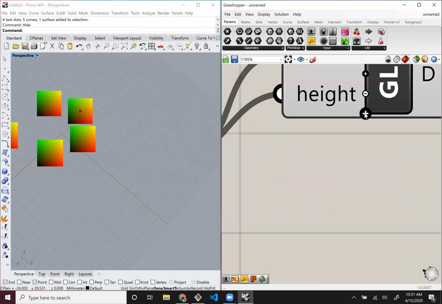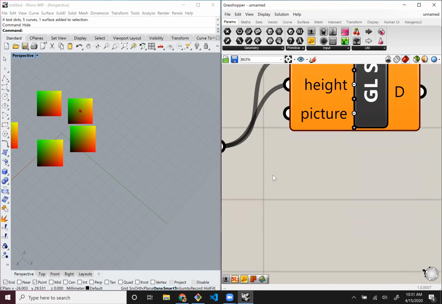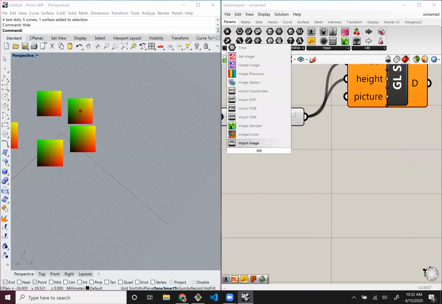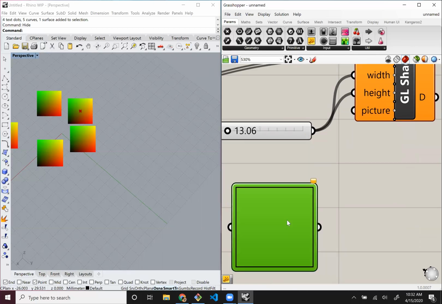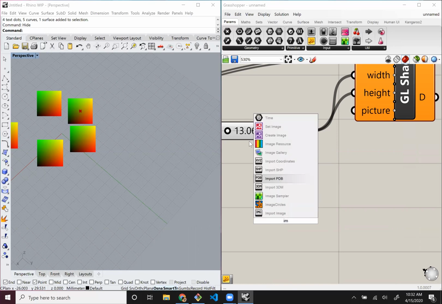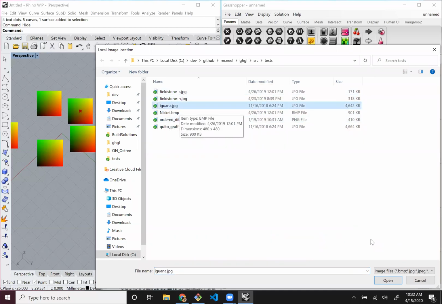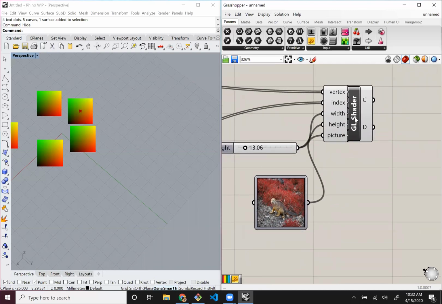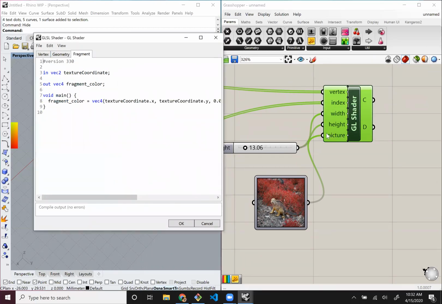So we're going to want to come over here, and we're going to say picture. Your variables can be any name you want. And there's several different ways to get images. I showed in another video. In this case, just use an image source, image resource. Set it to some picture that you have. Pass it into the shader. And now in the fragment shader is where I need to use this input picture.